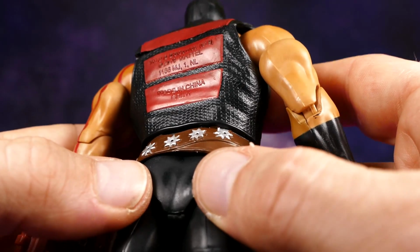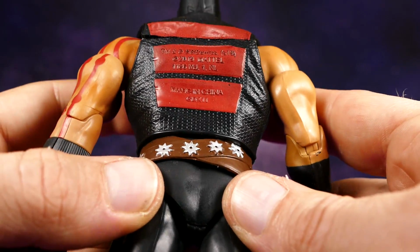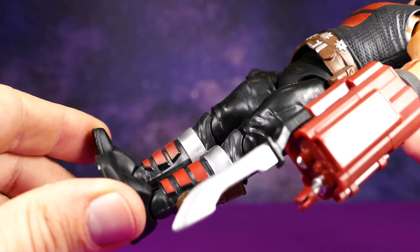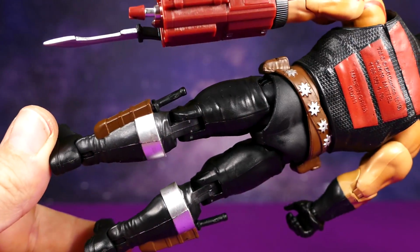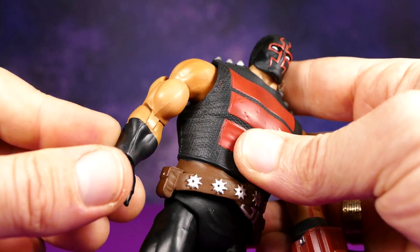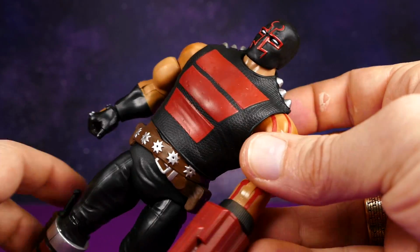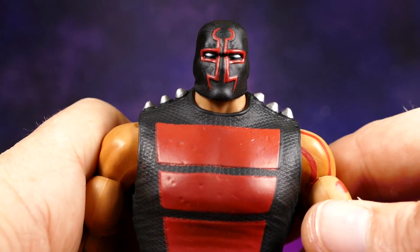Mine's got a little wet mark there, almost like he's got swamp butt. Like he's been sitting in a chair for too long. But this guy has a lot of newly sculpted detail. I mean, forgive me if I'm wrong, but everything has been sculpted onto him except for the top line of his gloves here. It's all brand new. New tooling is expensive, they say.